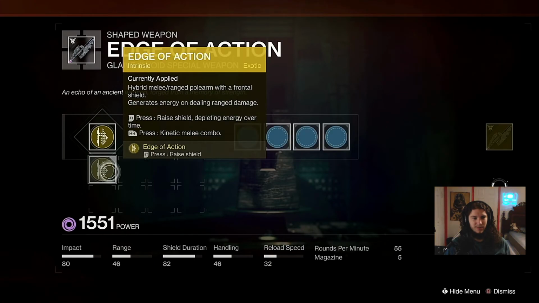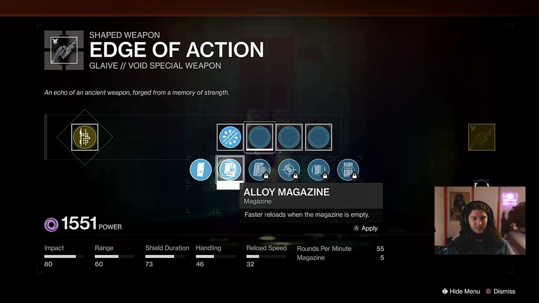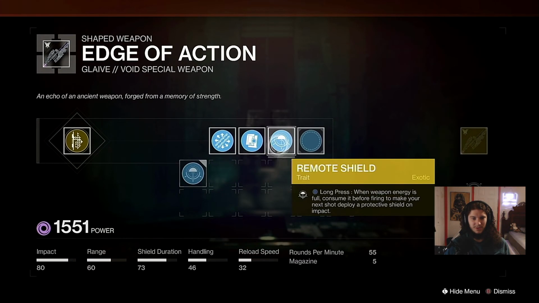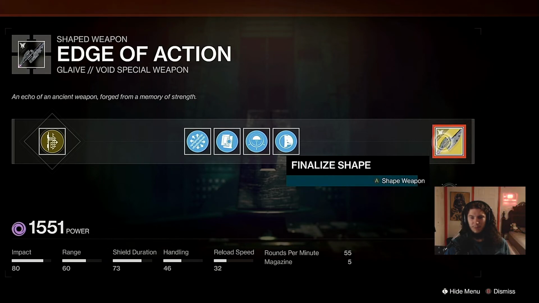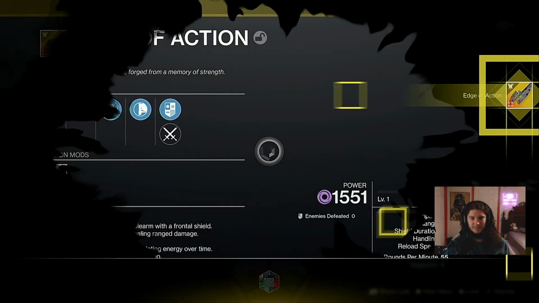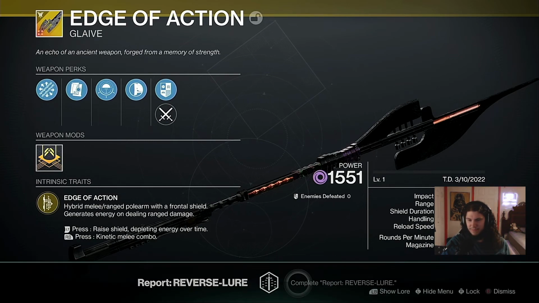Raise shield, bomber kinetic melee combo, depleting energy. So what's good about it? Ah, here it is. Long press for load. When energy is full, consume it before firing to make your next shot deploy a protective shield on impact. I mean, that's okay. I feel like it should give you a buff, but that would just be OP, wouldn't it? All right. There it is, baby! Easy stuff! Let me get a screenshot of this real quick once this is all done.